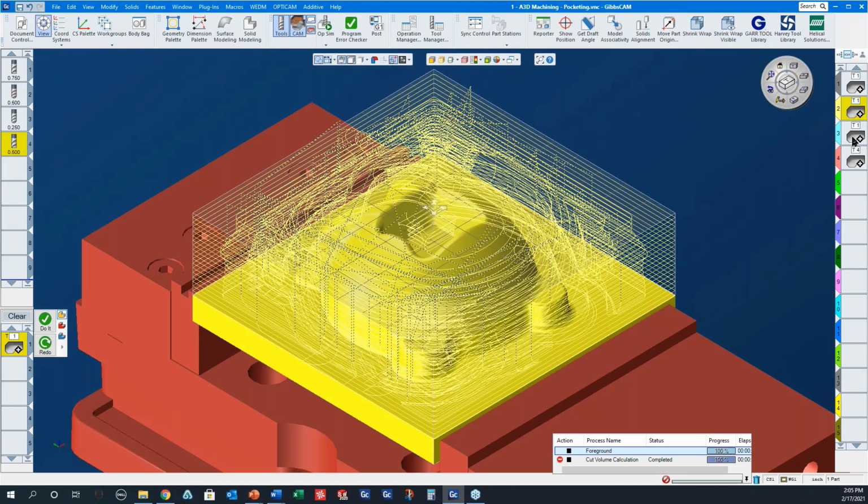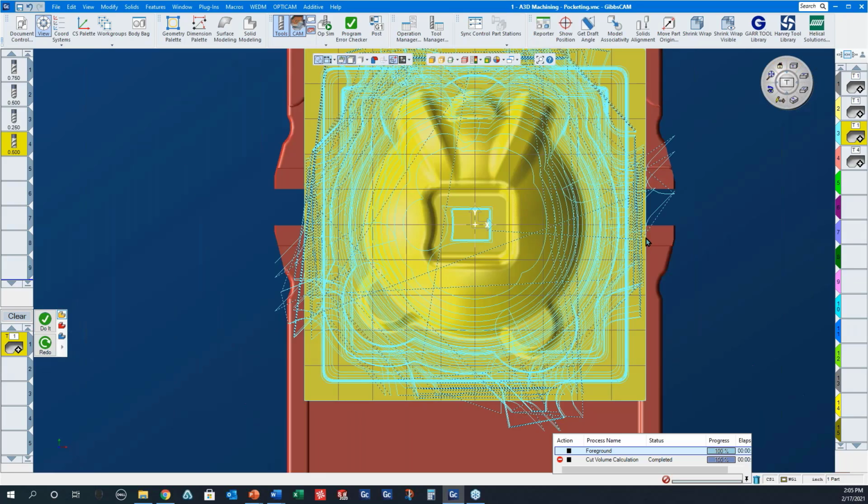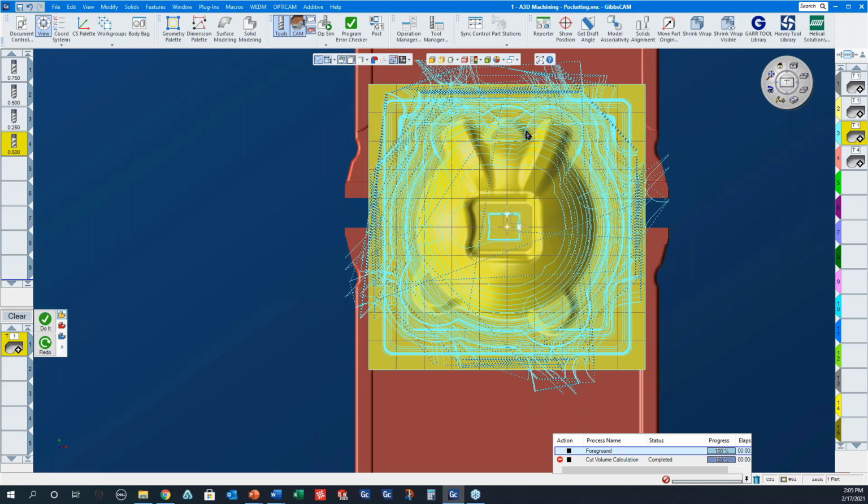And then finally, I wanted to show you this. It's one little button in Gibbs called automatic core detection. When we do that, if you look at a top view, you will notice that the toolpath is not starting on top of the part at all, but it's actually entering outside the stock at typically a 45-degree angle, and then it radiuses into the cut.